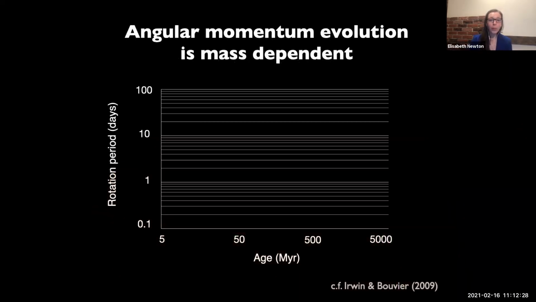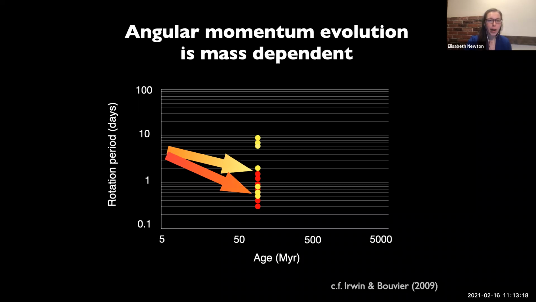Some of these differences are borne out in what we know about the evolution of angular momentum of rotation at young ages. This plot shows rotation period plotted against age. To illustrate the spin down process, I've taken some representative rotation periods for stars in young clusters. These clusters have known ages, which allows us to trace out the rotational evolution of a given mass star. Here, the yellow dots represent a typical solar mass star. The red dots represent a typical mid M-dwarf. Stars start out with a range of rotation periods and then experience some initial spin up as they contract onto the main sequence. M-dwarfs are smaller, so they spin up to be faster.